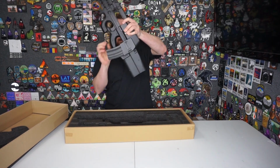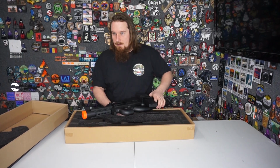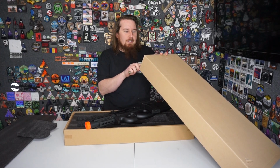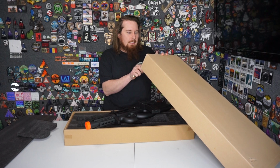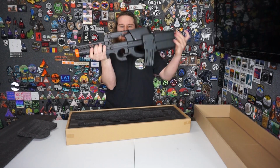It says open box gun with value over $140. That's what I bought. On the side. Oh, on this side? So there's a sticker on the side that says open box, a mystery airsoft gun with value over $140. Looks like a SEMA P90.